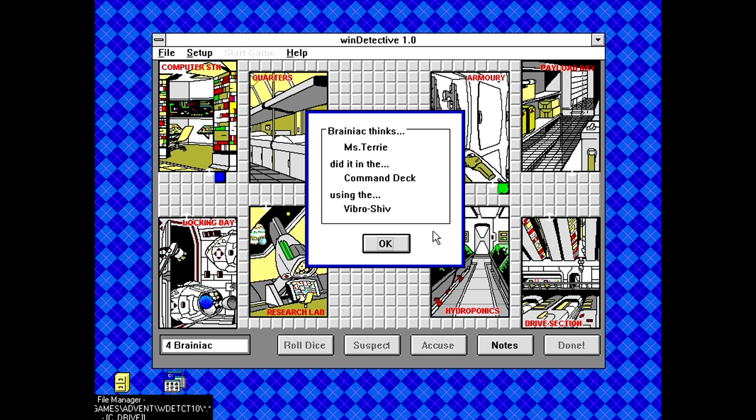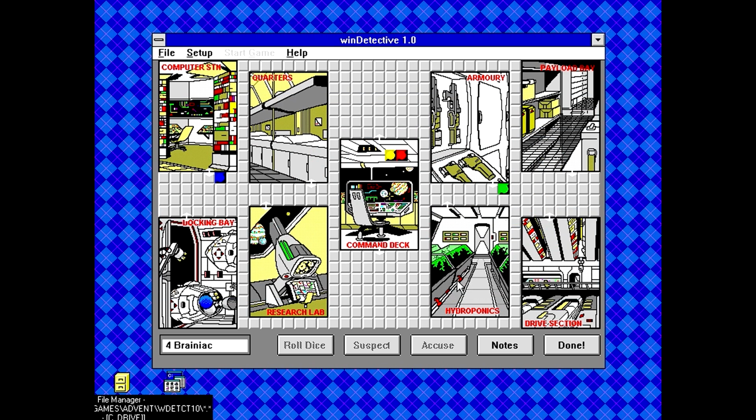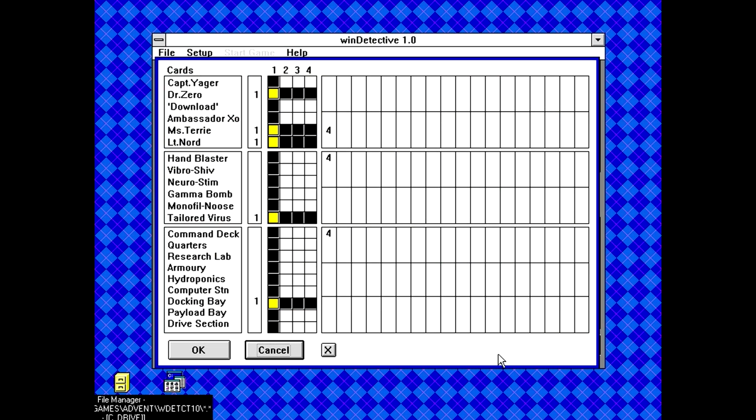Now Brainiac thinks Ms. Terry did it in the command deck with the Vibro Shiv. Now, since I'm the next player, I'm the one who gets to potentially show a card first. If I'm remembering the rules correctly, if you have a card next in sequence, you do have to show a card. So, guess I'll show him that card.